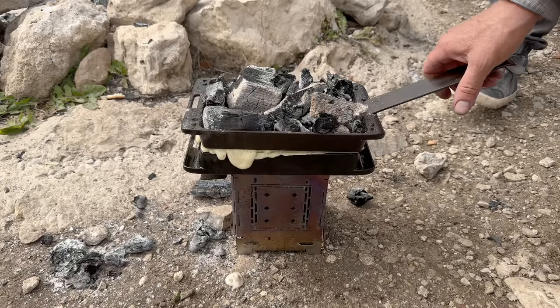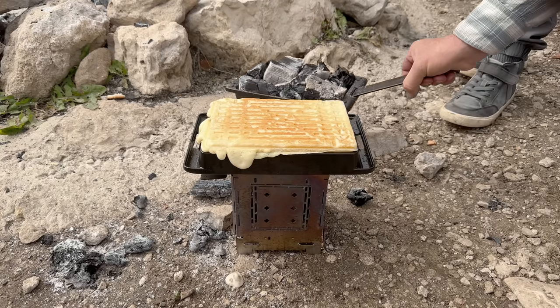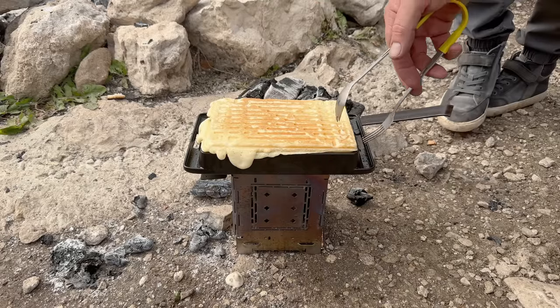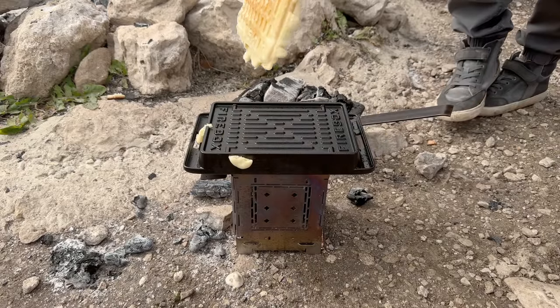This one went over the edge a little bit. Hopefully it'll all just kind of pick up together. Oh, no. There we go. Worked pretty well. Look at that. Is it now sticking too? I think it's done. Pretty much, or no? No, we haven't had anything stick yet. We'll do this last one with no spray. And see? Do the last one.